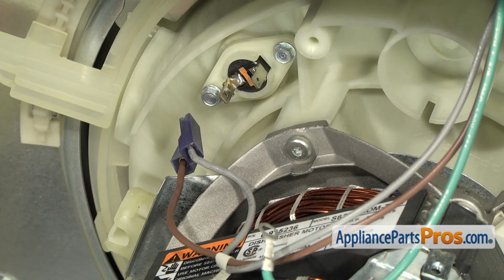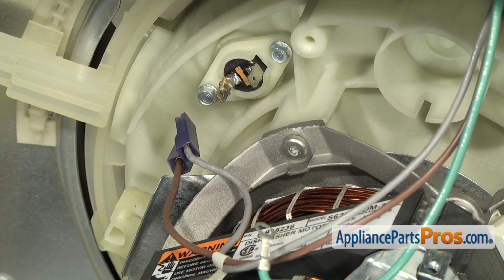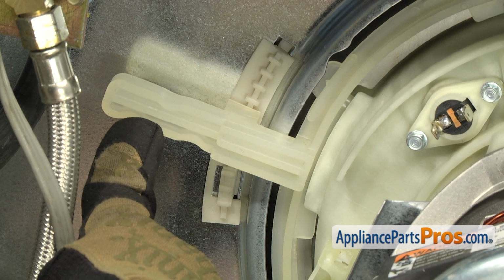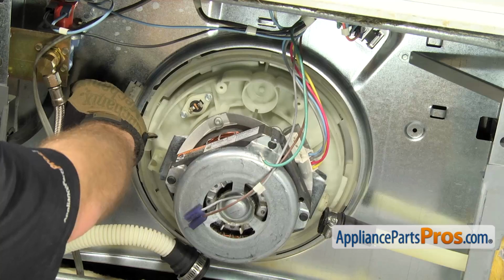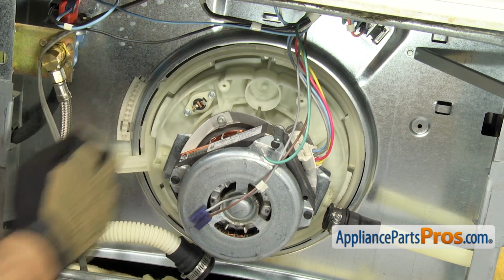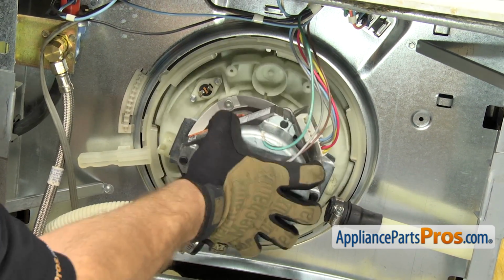Now that we have all the wires disconnected from the pump and motor assembly, we can take it out of the frame. At 9 o'clock, off to the left, there's a little release arm that we're going to have to pull out on and then turn it counterclockwise. Once you have the pump released, we can push it up to release it and make sure it's free.